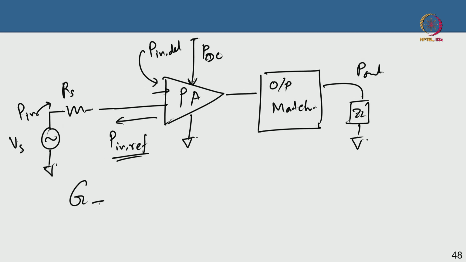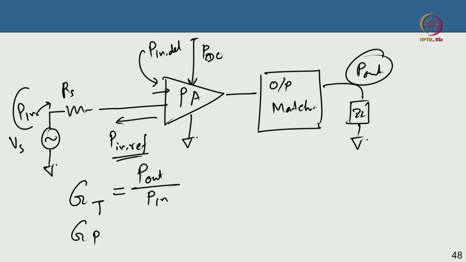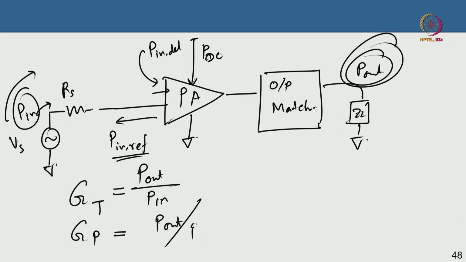So there is something called GT, called transducer gain, and something called GP, which is called power gain. Transducer gain is basically the output power that you get divided by the input power that you are bringing in from the source. The power gain is defined as the output power divided by the delivered power, the power that is actually delivered. You do not account for the reflected power. So this quantity will be better in a way because the denominator is lower, because some power is always reflected. In the ideal case these are the same, but in general they are not. So this is just a quick definition that I have to tell you.